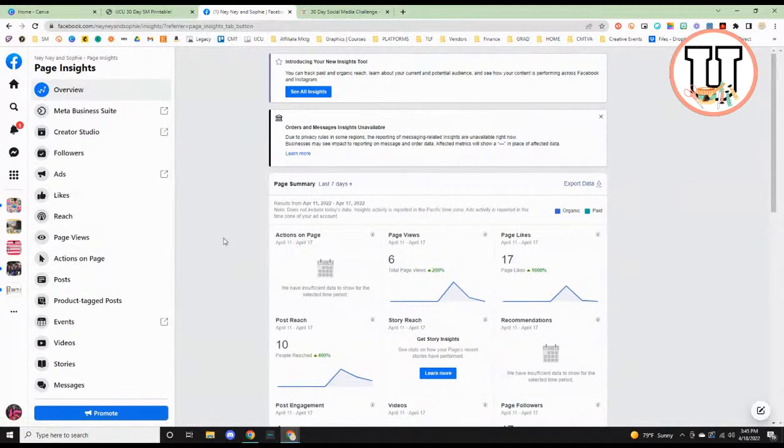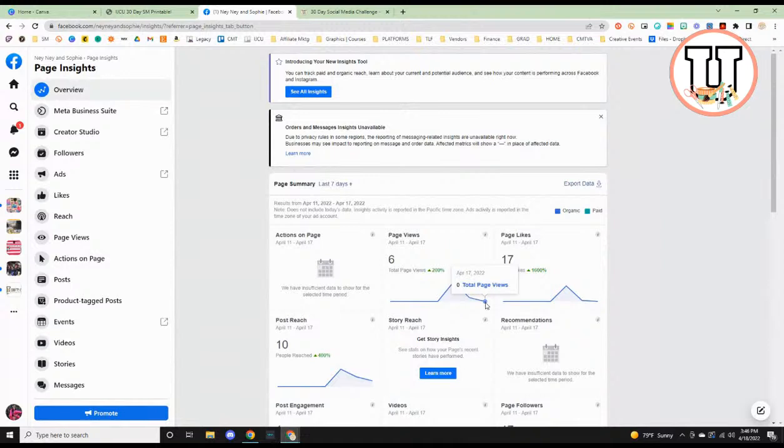For example, one of the areas that we are going to be tracking is page views. So you can access your page views from here, or you can access your page views from here. From April 11th to April 17th, we've had a total of 6 page views. It tells you here that April 15th is where we had the largest number of views. And so far today, on the 16th, we had 1 page view, and we haven't had any just yet today. Again, this is a brand new Facebook business page, and we are also going to be going through the process with this page so you can see it in action as you are increasing the engagement in your business page.